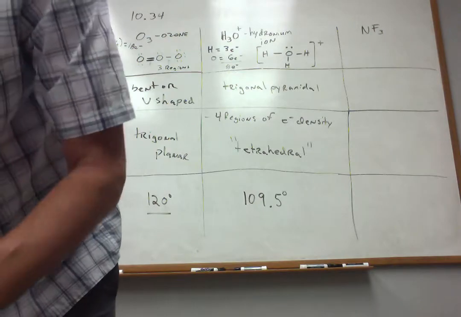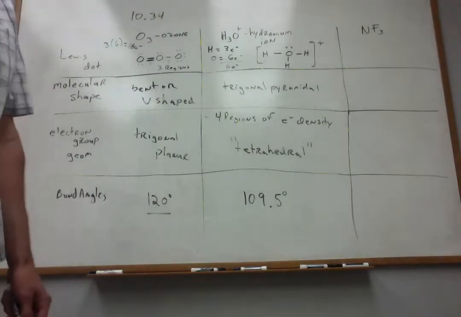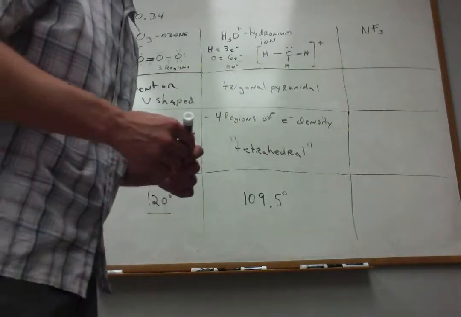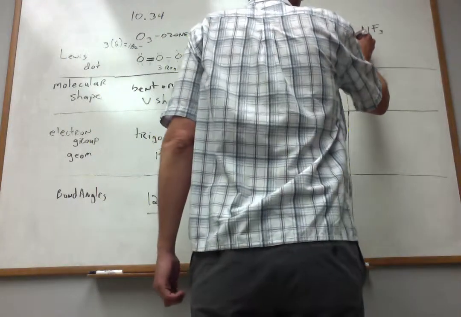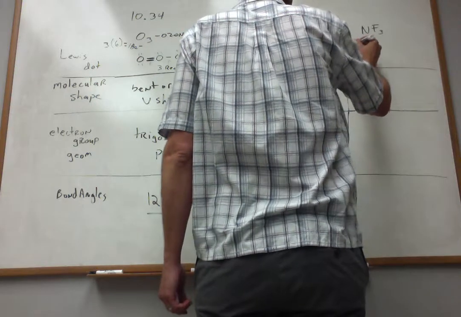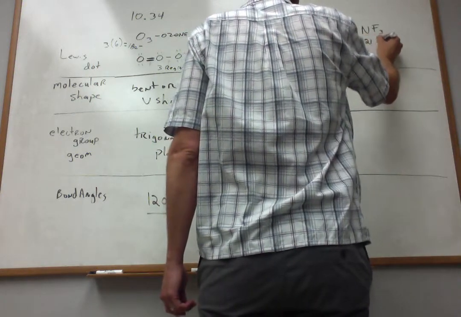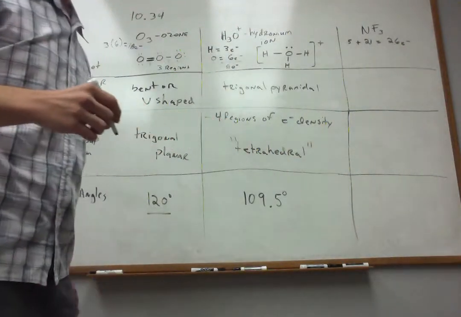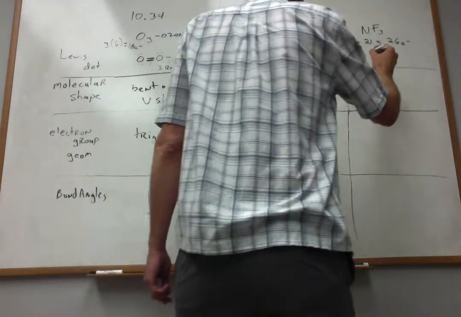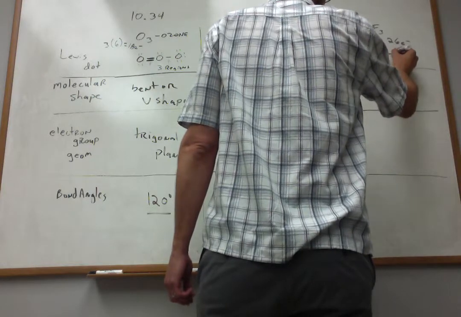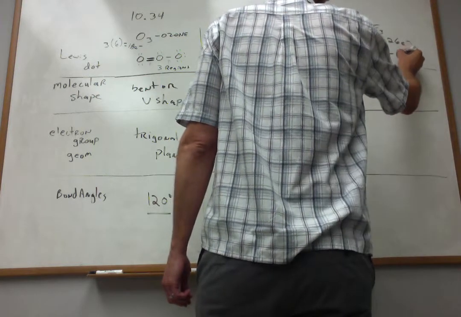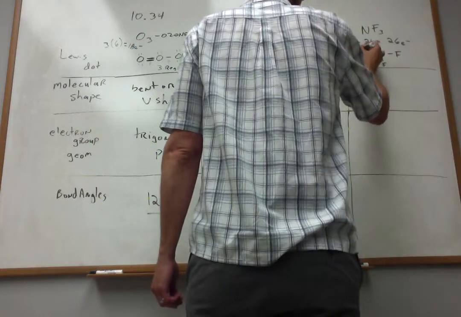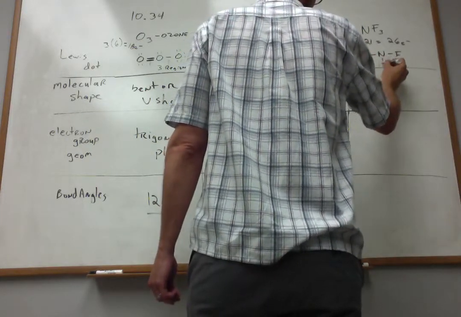All right, moving on. So I think we got one more of these on the far right. We've got NF3. We start by drawing our Lewis dot structure. The nitrogen brings 5 electrons to the table. Each fluorine is going to bring 7. So we've got a total of 26 to work with. I'll draw my N in the center because fluorine is generally never a central atom. Bond it to my 3 fluorines. Complete my octets for my fluorines.